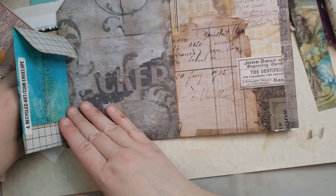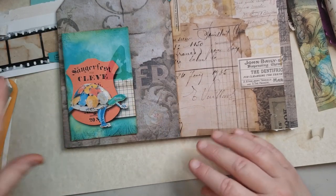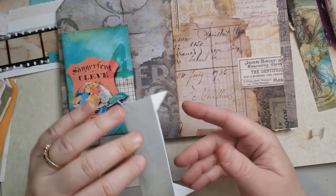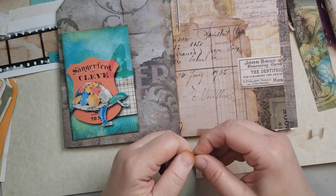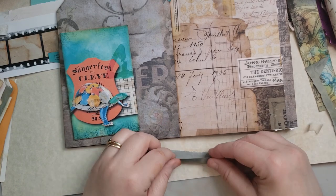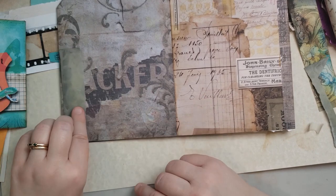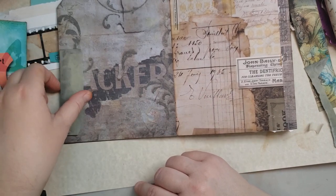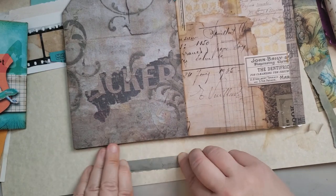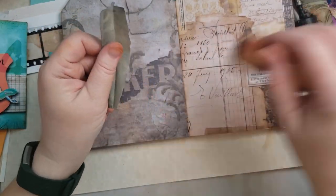But I think I'm going to have him flip out. But how am I going to do that? You ask, either with washi tape or I've got some strips of paper here, which I could then just, ooh, that is almost the same color as the paper. Which side do I want to show? That's the question. This side, maybe. So, just folding that in half, and yes, I'm going to ink it a little bit, I think.